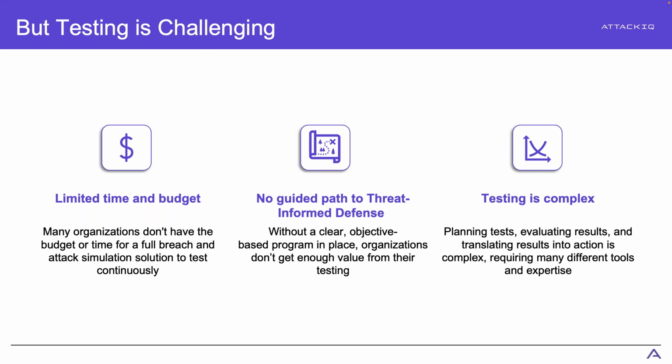Even when organizations have the budget and they have the time, most don't have a guided path to a threat-informed defense. What we mean by the threat-informed defense is having a clear, risk-based set of objectives with the testing that you do, and that those are based on your understanding of the threats that are most likely to impact your organization.